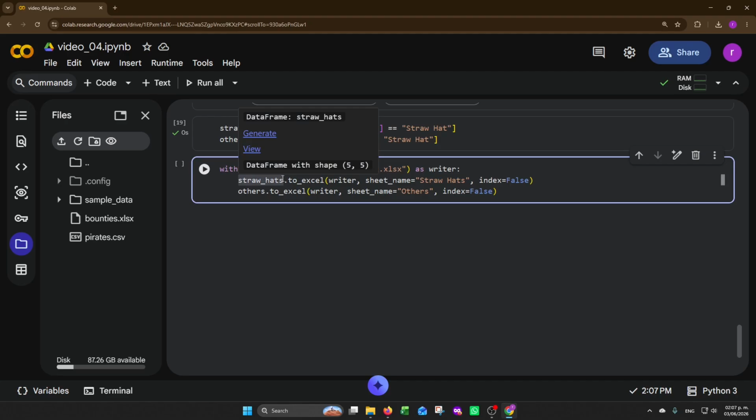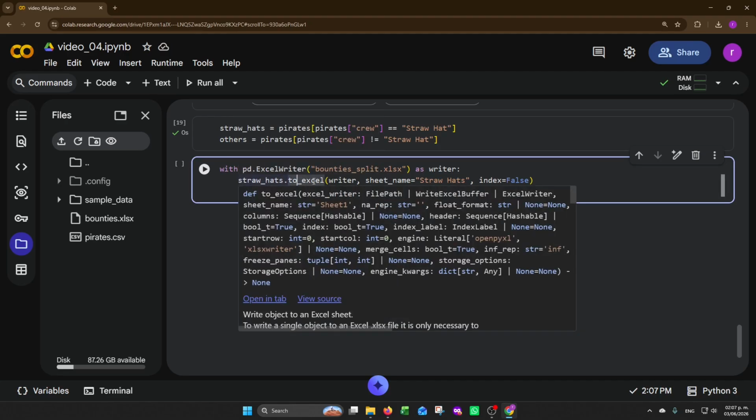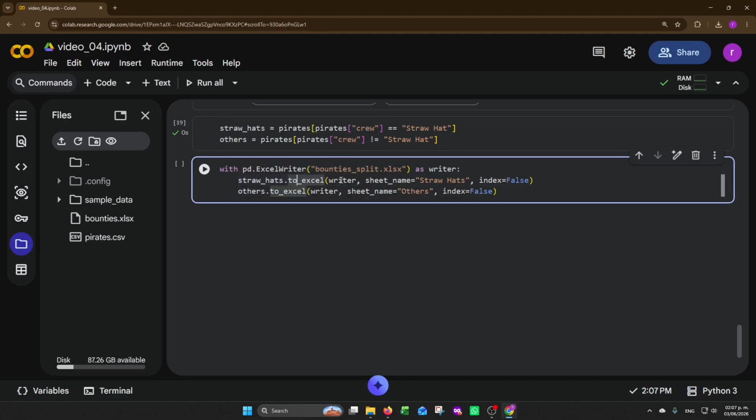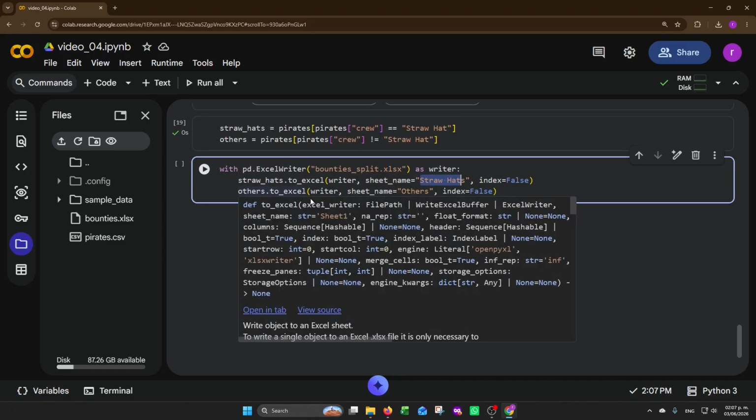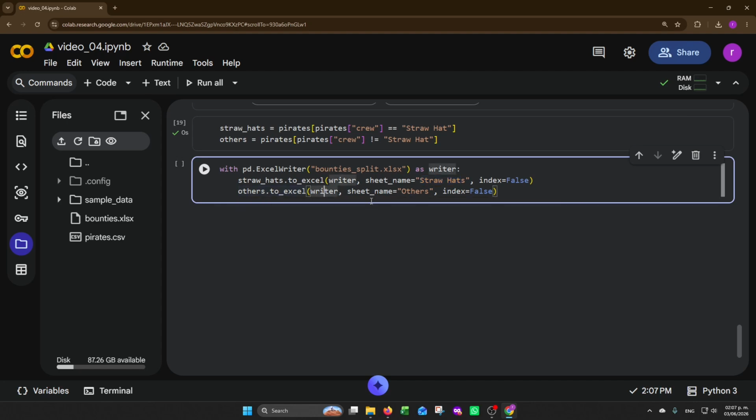Straw hats to Excel, and now it takes the writer and we need to specify sheet name straw hats and the index equals false, and then others to Excel, and we take the writer and sheet name others, index false.